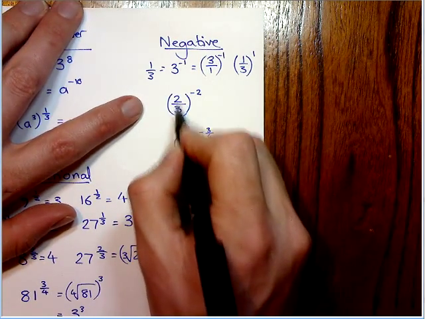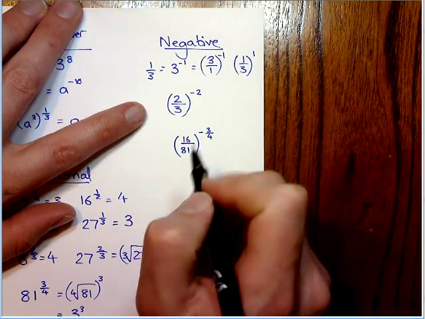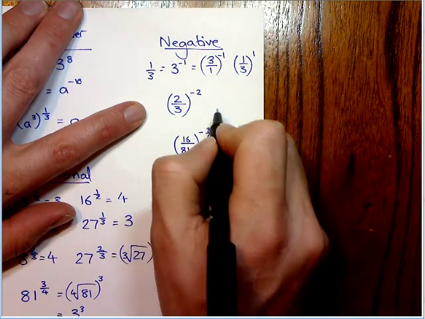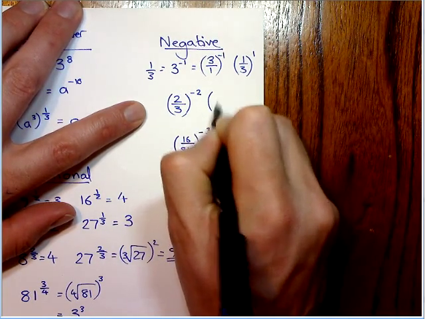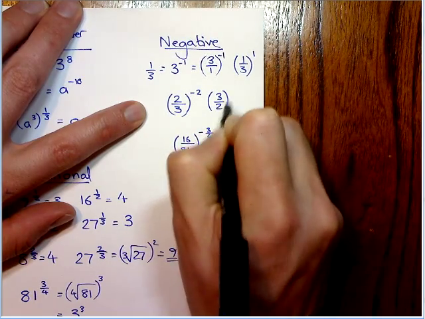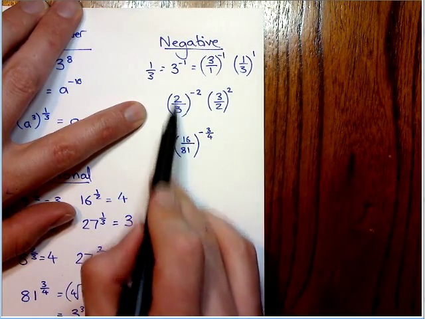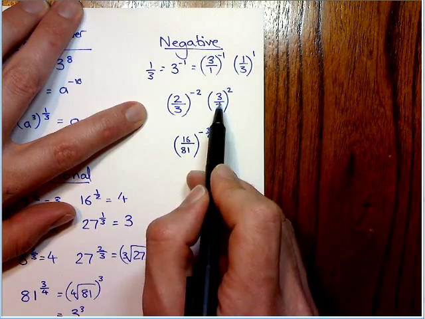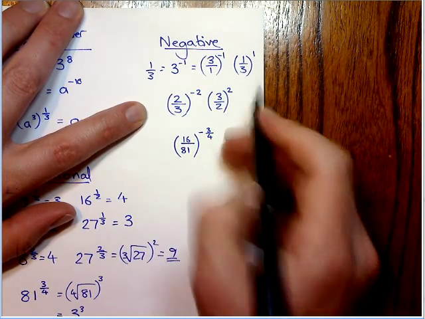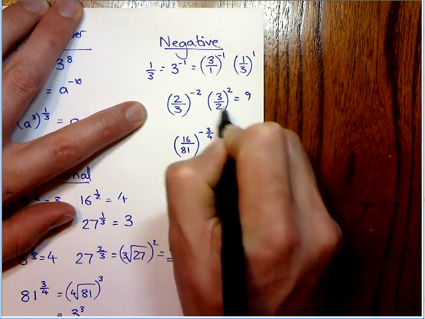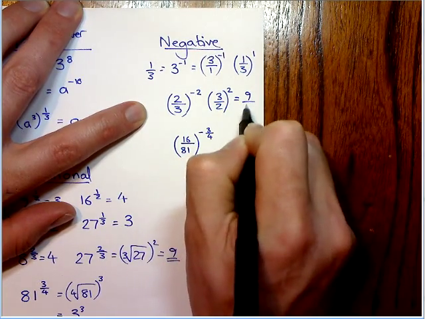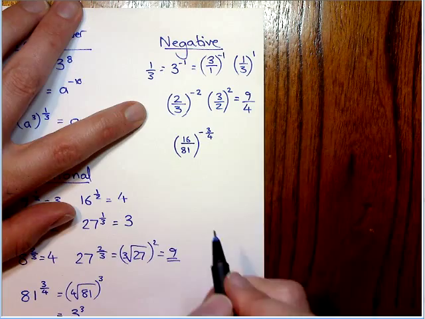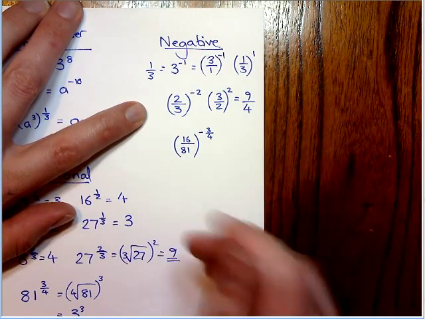So if there is a fraction, it's easier to remember this rule. So if we reciprocate it, it's 3 over 2 squared. So we reciprocated it, removed the negative. So it's 3 over 2 times 3 over 2. So it's 3 squared, 9, over 2 squared, which is 4. And you can write that in different forms, like mixed fractions. But that is the answer.